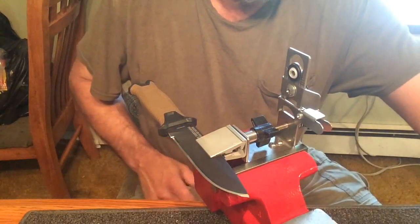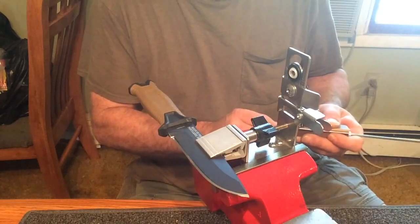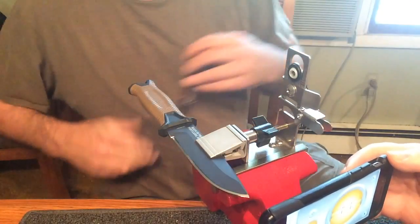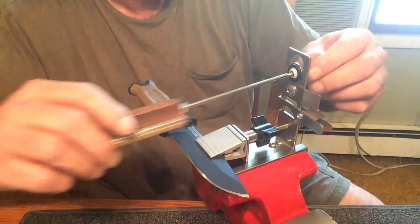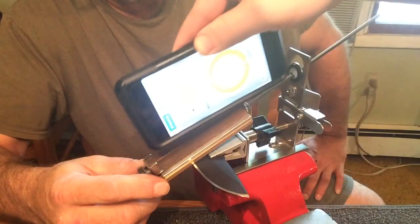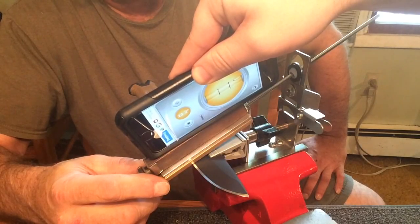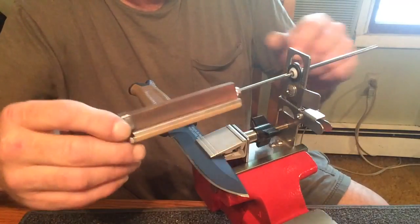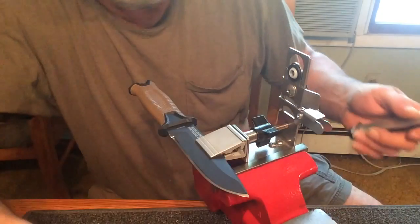Let's see what angle we have right now with our original stone. I'll put the 300 stone back in. You can use Level Gold — it's a great app for iPhone; I'm not sure if it's available for Android, but it's the one we use. Zero it out. I'll put the 300 back in there. Tell me the angle, Kyle. 23.2 degrees — and that's the angle that the ink told us to set the sharpener on. And this is the stone that we used to set the angle thickness compensator.